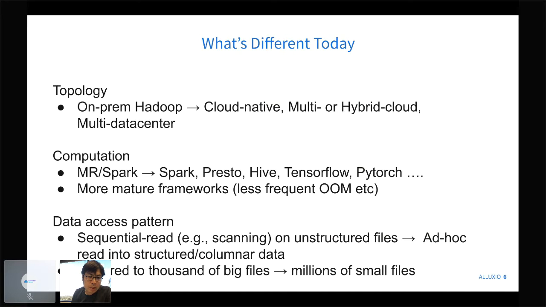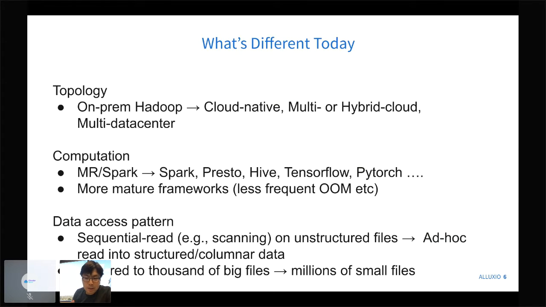And also we see the data access has become very different compared to 7 or 8 years ago. At that time, there were not too many different ways to use the data, and in most cases you just sequentially read. Sometimes we call this scanning the data, which is the unstructured file. When I say unstructured, that pretty much means the content in these files is arranged or recorded in a way like, this is one line, the next line. So that's the way you consume the data in the file. Typically log files recording how people are using your service.